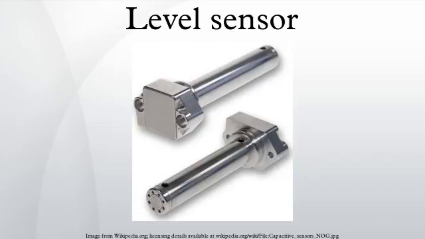Conductive level sensors use a low voltage, current-limited power source applied across separate electrodes. The power supply is matched to the conductivity of the liquid, with higher voltage versions designed to operate in less conductive mediums. The power source frequently incorporates some aspect of control, such as high-low or alternating pump control. A conductive liquid contacting both the longest probe and a shorter probe completes a conductive circuit. Conductive sensors are extremely safe because they use low voltages and currents, and the technique is capable of being made intrinsically safe to meet international standards for hazardous locations. The probe must continue to be conductive; if buildup insulates the probe from the medium, it will stop working properly.